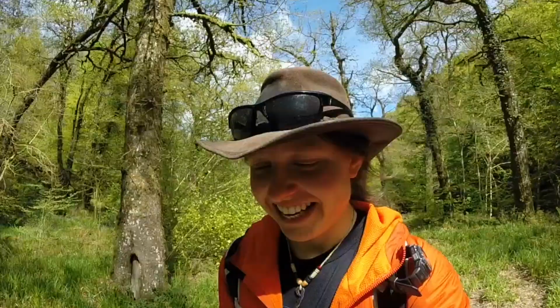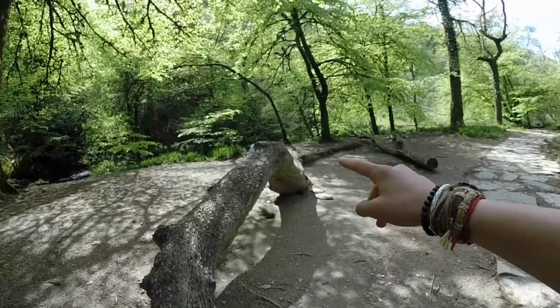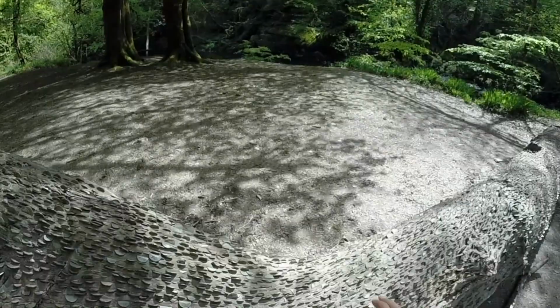Now we've seen a money stump, let me show you a proper money tree. We've got one coming up and I think it's the most impressive one I've seen ever before. Oh my goodness. This whole entire tree is covered in money, all the way up. And then that stick is covered in money and this is covered in money. Oh my word, that is impressive. Look at it, gosh.